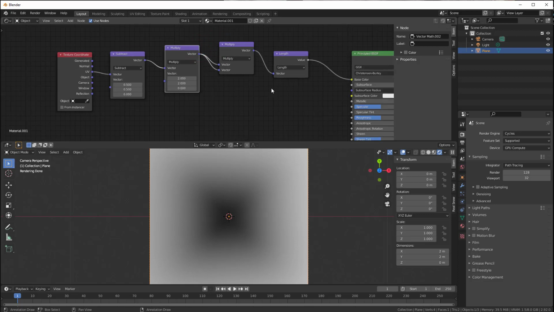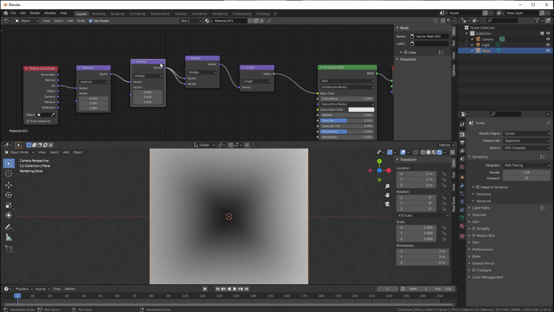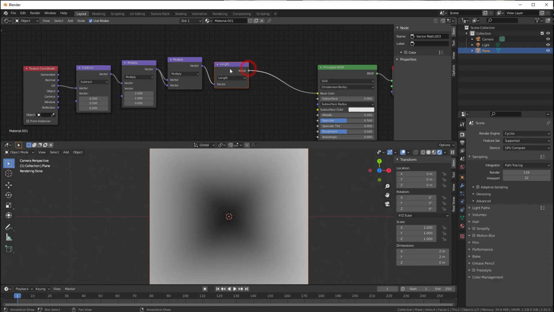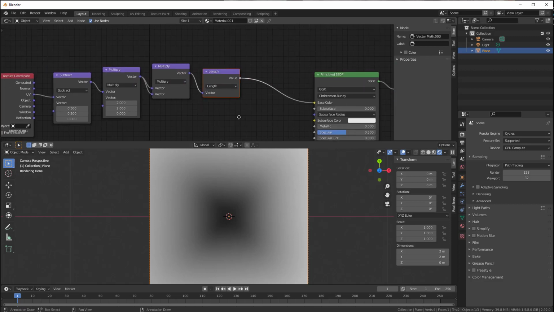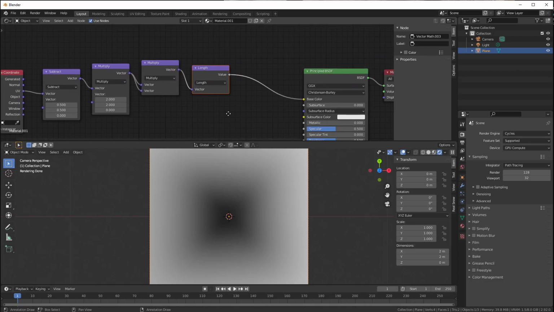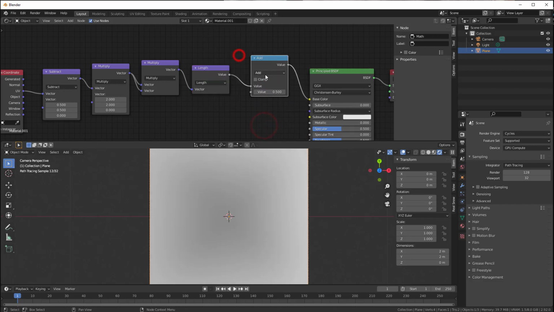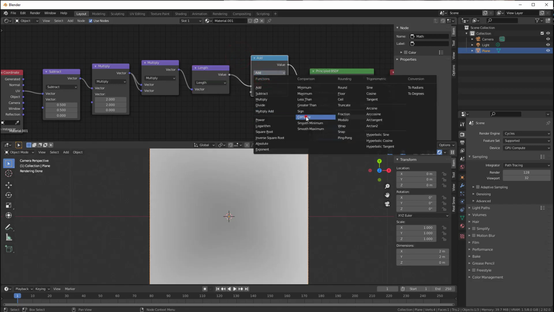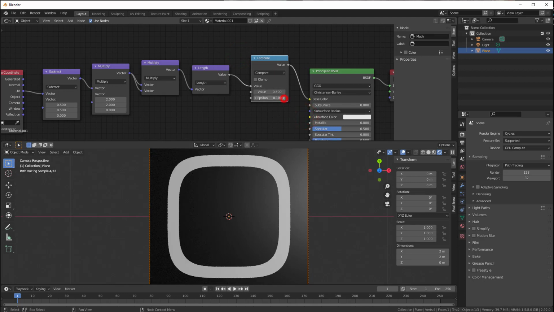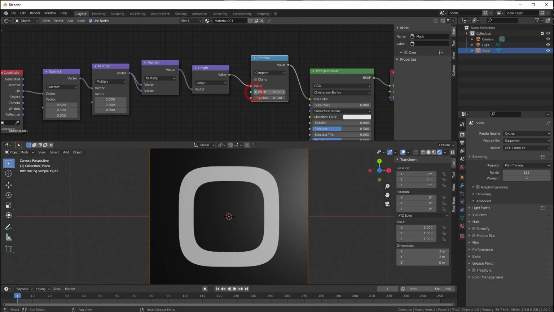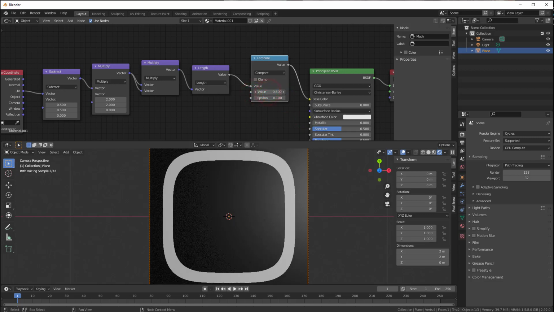Then I can add a compare node, and the compare node works almost like a mask. What you get out from that is either white or black, so no grayscale or anything like that, just a compare. So Shift A and go to ordinary Math, and here you will find something called compare. If I now change the values here, you can see that it gets smaller or bigger.